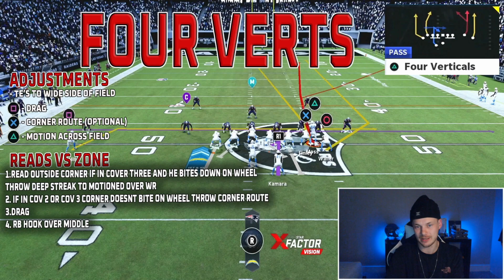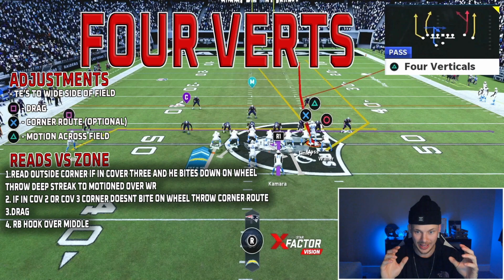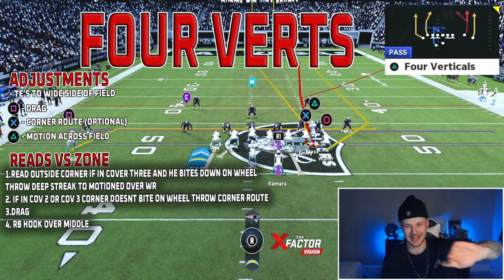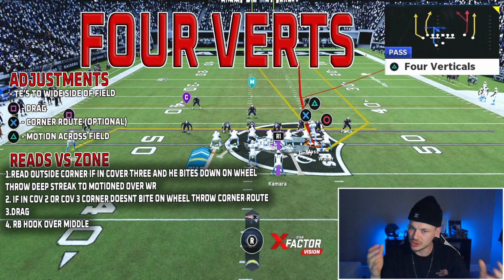So the adjustments, we want the tight ends to the wide side of the field. We want to do that same motion. So we want to drag the outside receiver. That's just going to be our check down. Now, the inside tight end, guys, we can either put him on a corner route, or you can keep him on his kind of like really skinny post. Now, just go in practice mode, see what you like better.